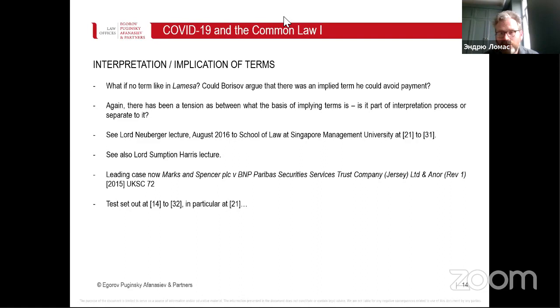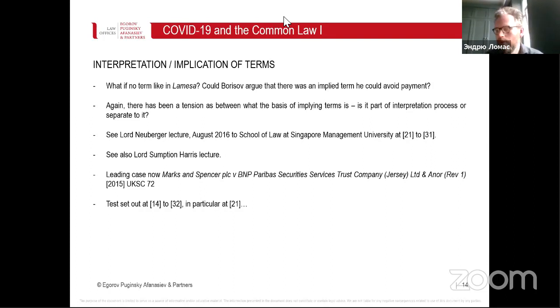Fifth point, so I introduced the orthodox test of the officious bystander. The fifth point is it's vital to formulate the question to be posed to the officious bystander with care. And sixth, necessity for business efficacy involves a value judgment. It's not one of absolute necessity, but it's still a high threshold. So going back to Borisov and Ivanov, it seems to me unlikely, if there wasn't an express term and it's a detailed commercial agreement, that the court is going to be willing to imply something in just because either it makes sense or would be fair. That doesn't satisfy the threshold.